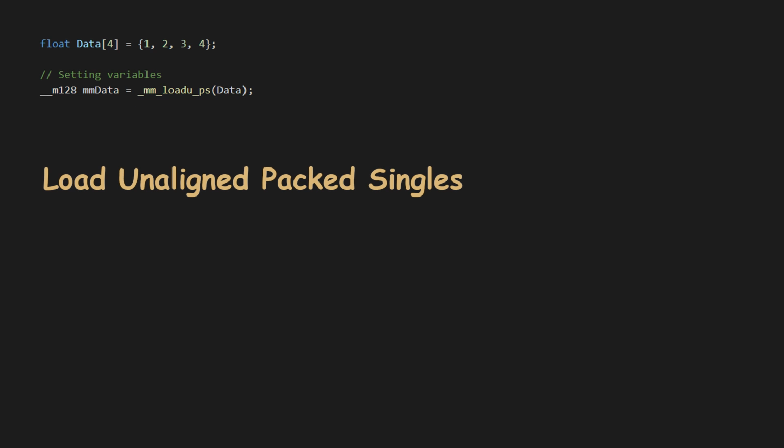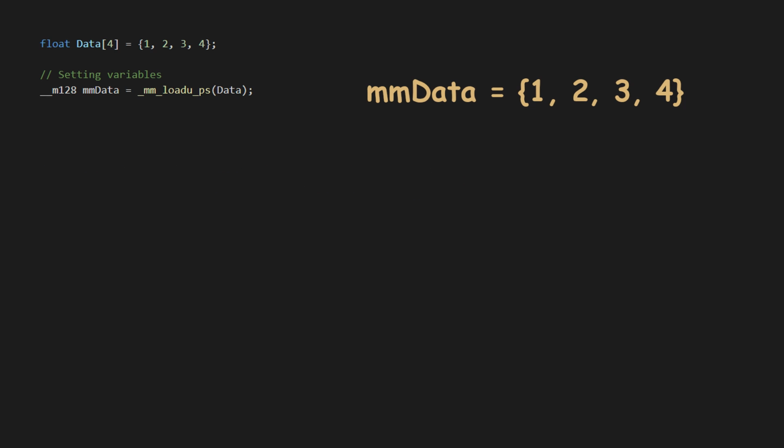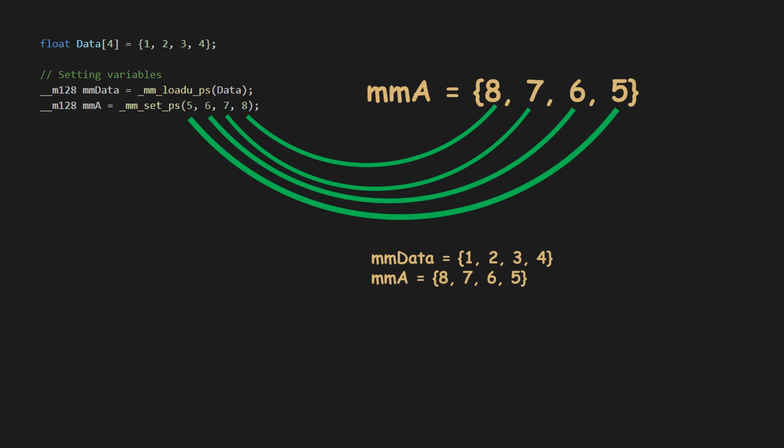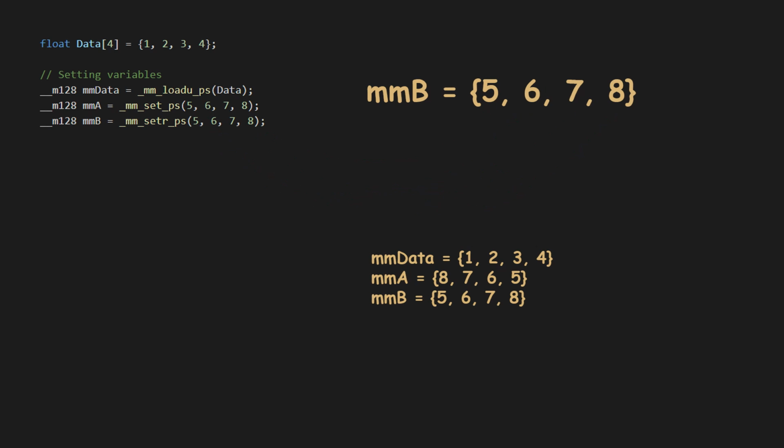Using these instructions is really easy. Imagine we have an array of 4 floats. We can load this data into a single __m128 type variable by using loadu_ps, which we can literally decrypt as load unaligned packed singles. We can also set the contents of those variables ourselves by using the set function. However, for some reason this function flips the order of elements that you pass in. So you can use the setr, reversed, version of that function and pass elements like you would do intuitively.